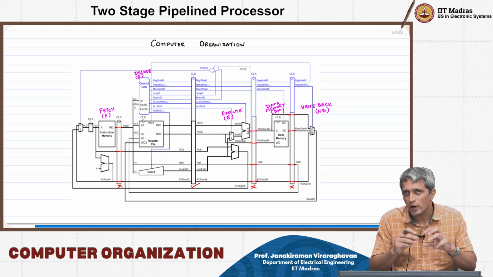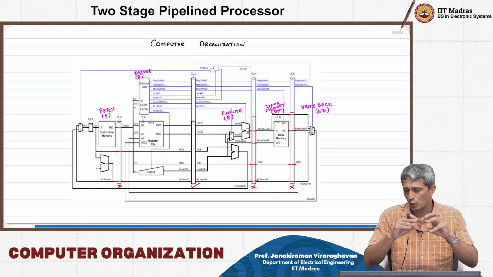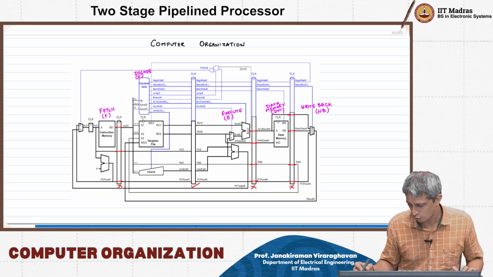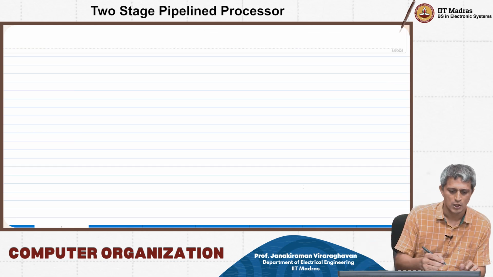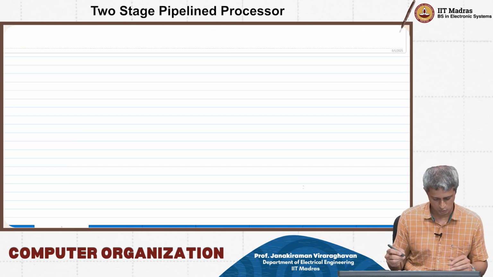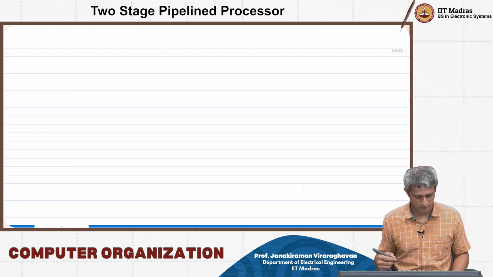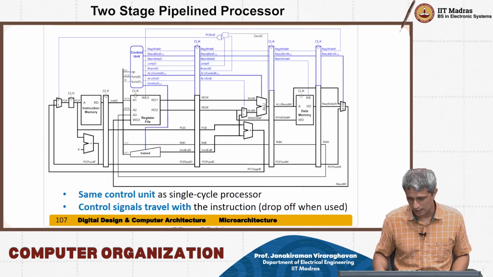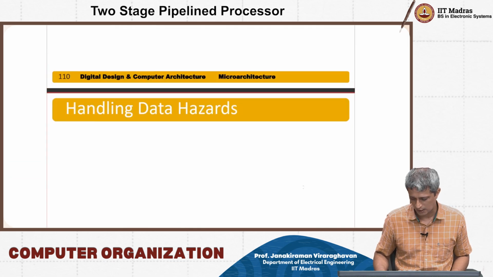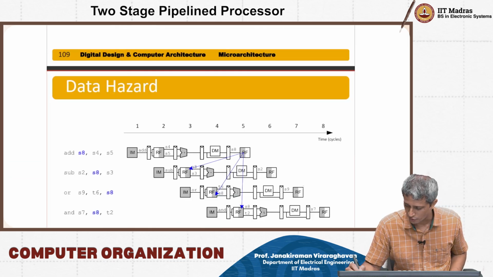We want to just look at the instruction, the control flow and the data flow through this whole thing. Okay, so we can look at a typical instruction that we wanted, right? So let's just look at that. Let's start with this kind of an instruction flow.